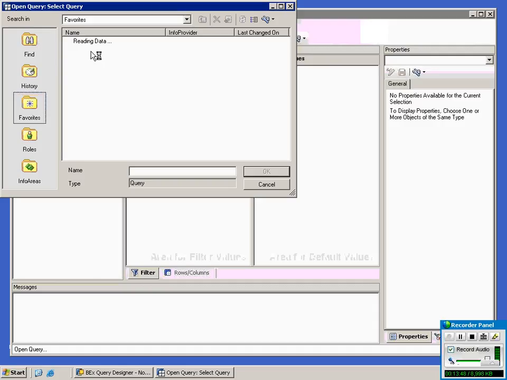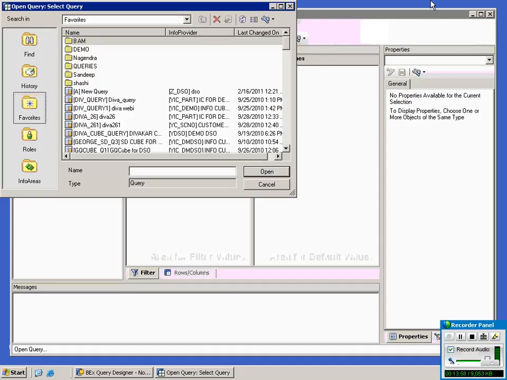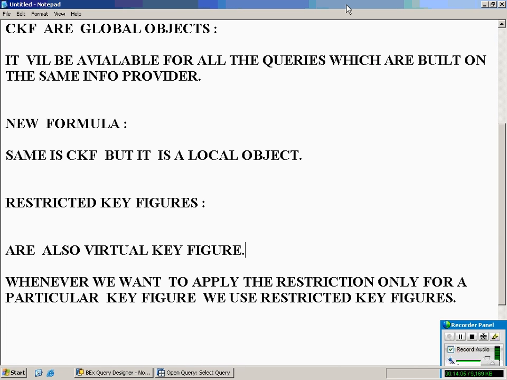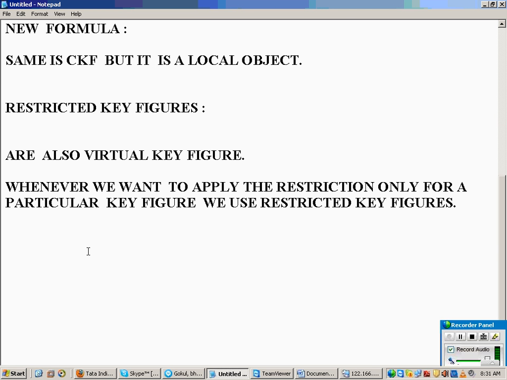So what does that mean? Virtual key figure means this value will not be stored in the database. It's just a virtual key figure I am creating. So you can apply the restriction affecting only a particular key figure. That's nothing but a restricted key figure.